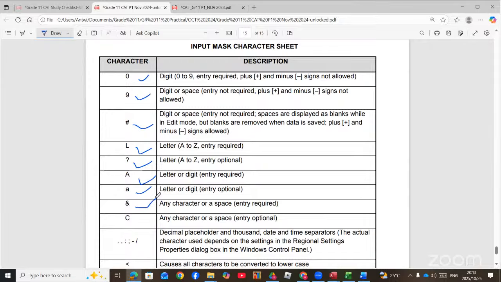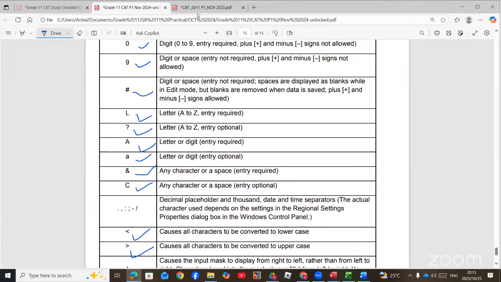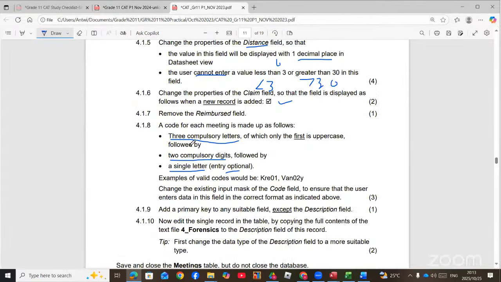And any character which is compulsory, capital C, for any character which is optional. Less than if you want to change everything to lowercase, greater than if you want to change to uppercase. So you need to study this whenever you are answering such a question.